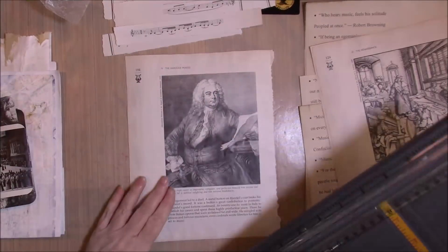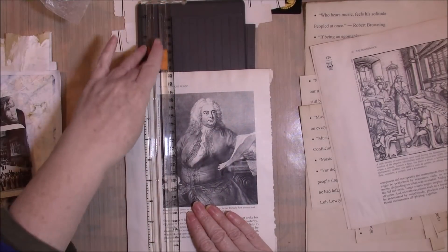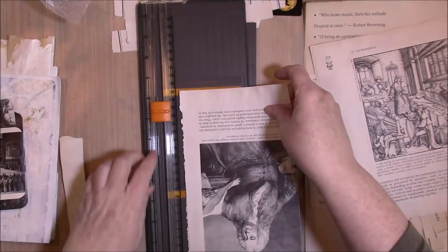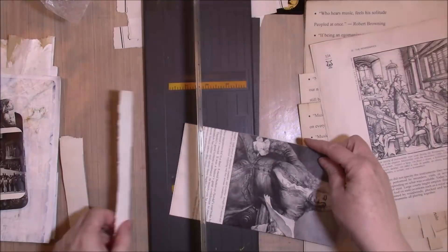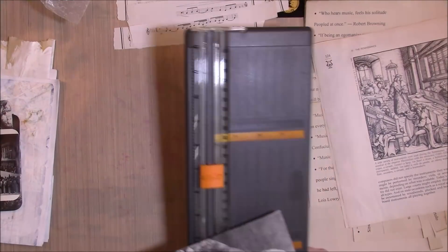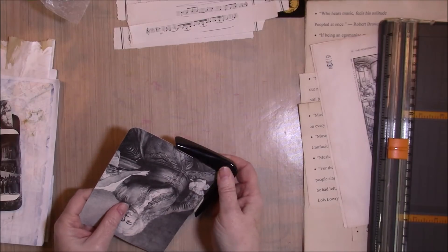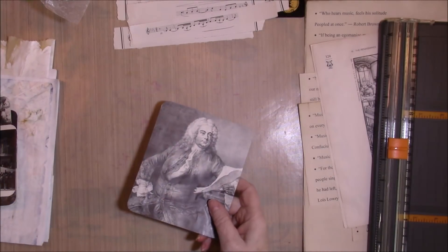What I did with these was simply trim them up. I saved the bigger pieces because I may use them for charms and things like that; some of the smaller pieces I did get rid of. Once I trimmed these, I took my corner rounder and rounded off the corners. These are going to be pockets and tuck spots in the book. I want to sew around them first, then glue them in, because I want to sew all the way around them. So those are just ready to be worked on.